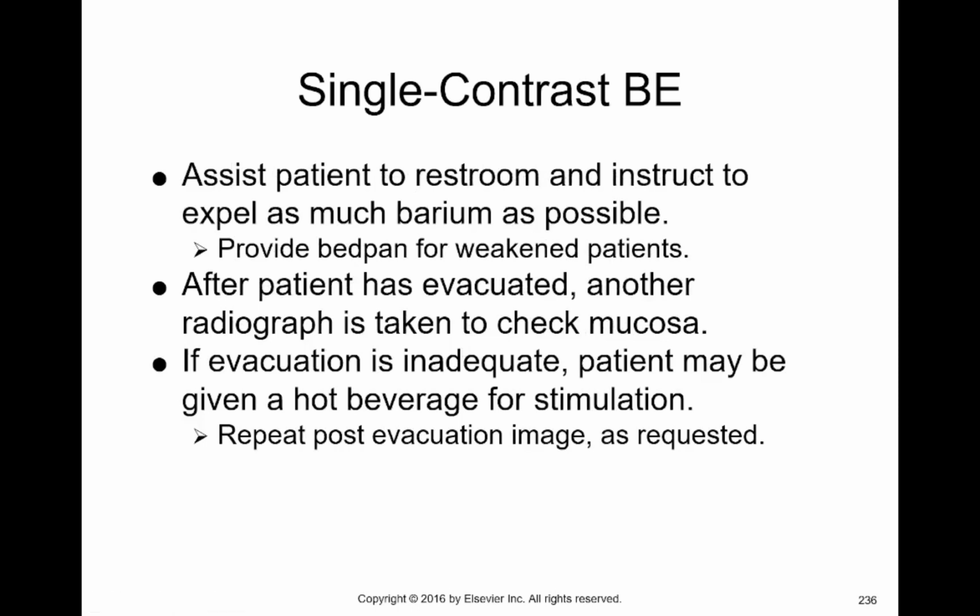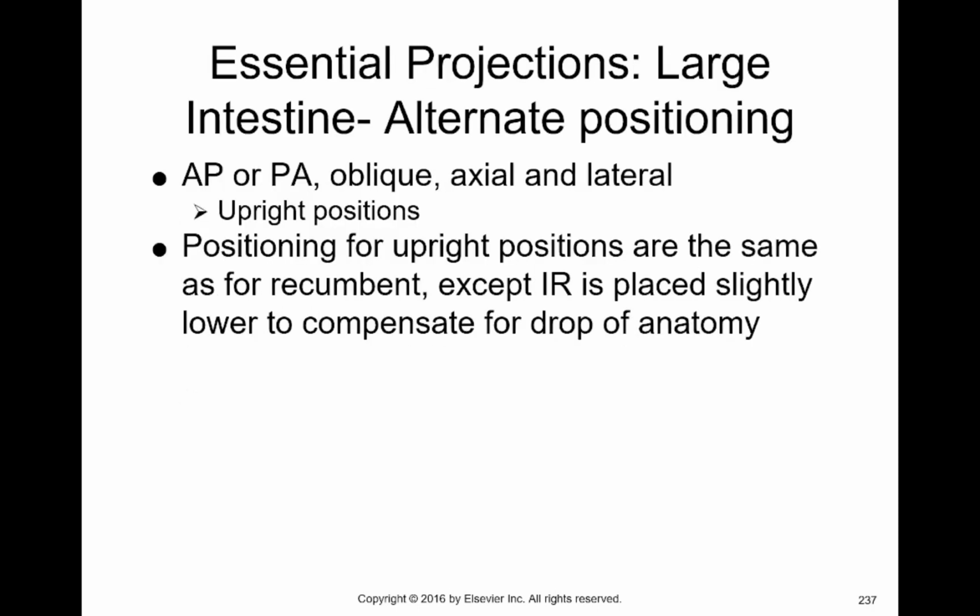So after you get done with all your images, you're going to take the patient to the restroom and have the patient expel as much of the barium as possible, and then you're going to come back and take another image of the patient, and that's what we refer to as a post-evac image.